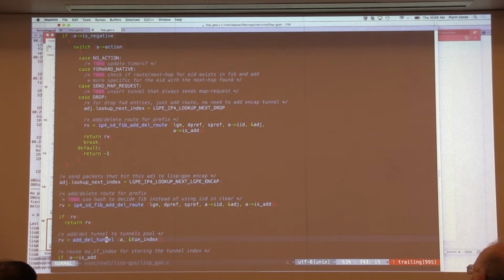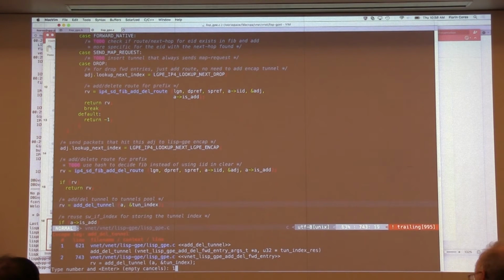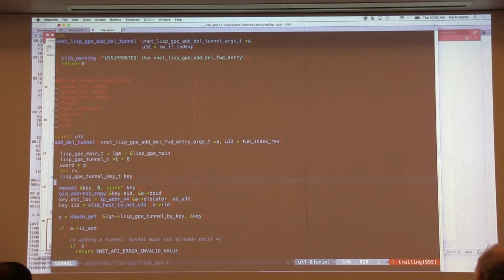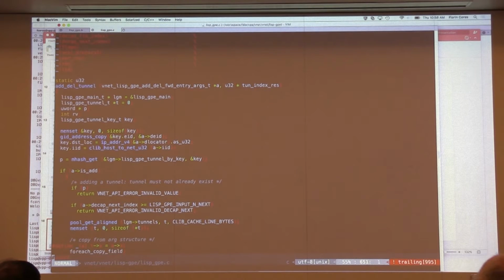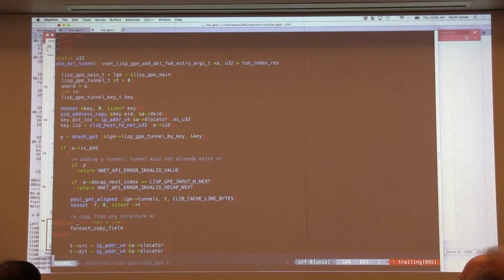And well, this is just for expository purposes. It's not really worth going into how we build all the tunnels. So we just build a string of bytes that we will be putting on all the packets. We pre-compute how we encapsulate the packet.